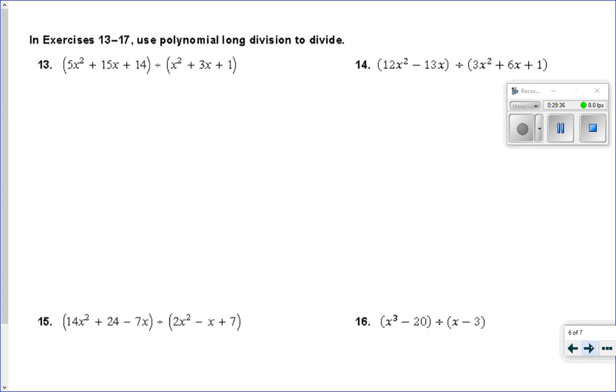Okay, so taking it up a notch, just getting just a little bit bigger, we're going to just do a couple more. Let's do number 13 together, and then we'll finish off with 16. And of course, you can try the other ones, we can discuss them in class, all that jazz.